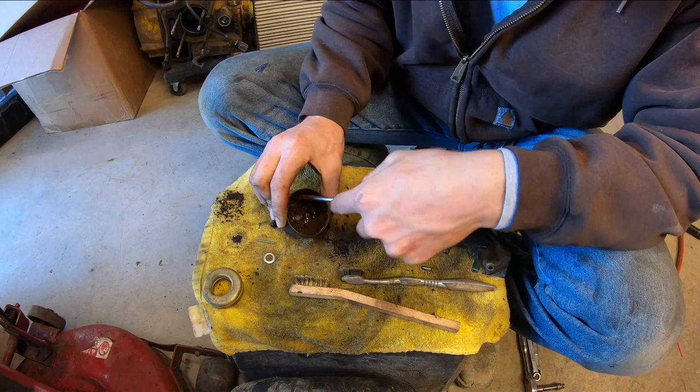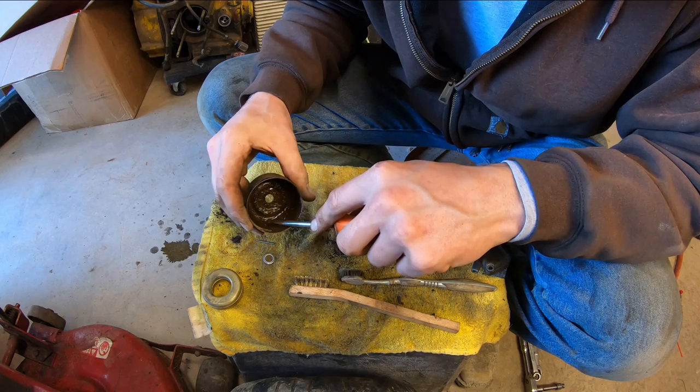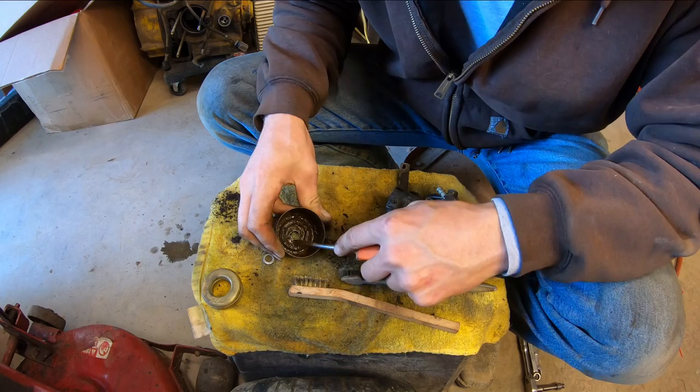This is kind of rare to see this much rust. I mean, corrosion, oxidation from aluminum, yeah, I see a lot of that. But this is a lot of honest to God scaly rust. And the worst one of those I've ever seen is a carburetor off of my 1941 Farmall A. And there's actually a video of it you can go to. It's a poor quality video, I'll warn you now.